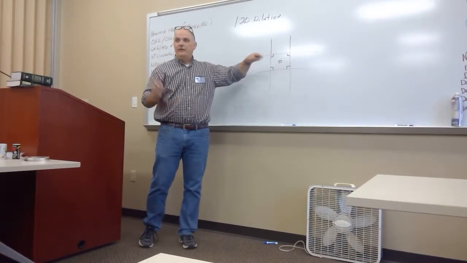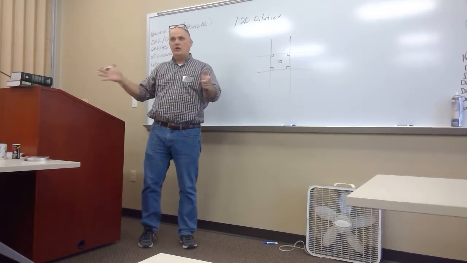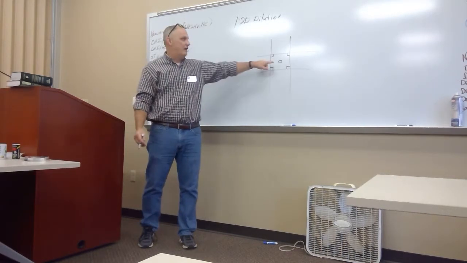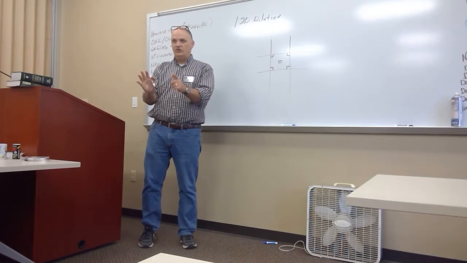You're going to count this side, and then you're going to go to the other side and count it, and you're just going to take the average. You don't add them together. So let's just say we counted 30 on one side and 30 on the other side. So the number that we're going to work with is 30.